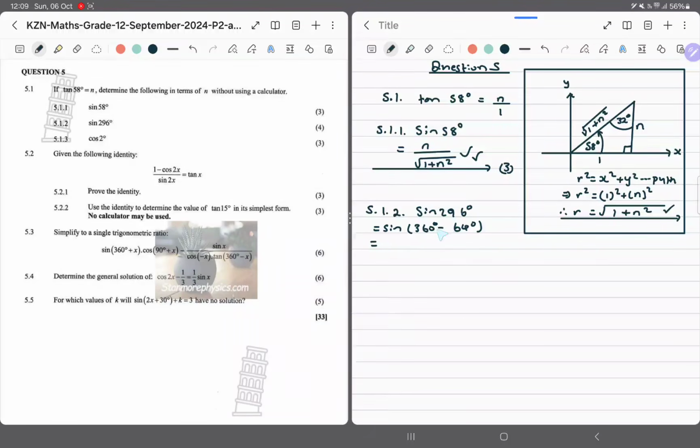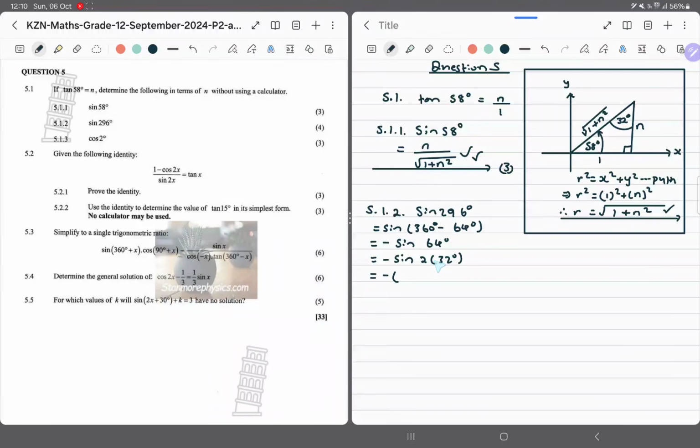Now this is in the 4th quadrant. Sine is negative, so this is minus sine of 64 degrees. 64 is actually double 32, so this is sine of 2 times 32 degrees. Can you see calculating that angle was key? If you didn't do it, you would then have to think about what this is and not know where it's coming from. So please, guys, standard work must be done the standard way.